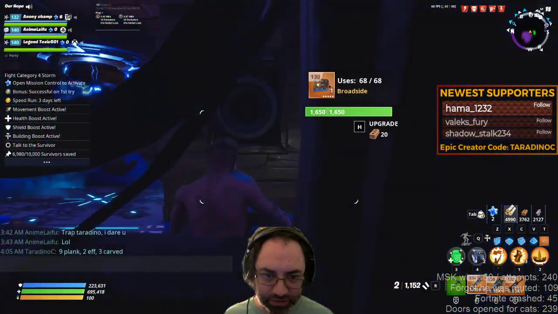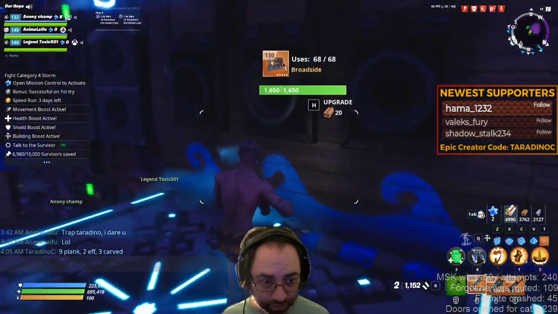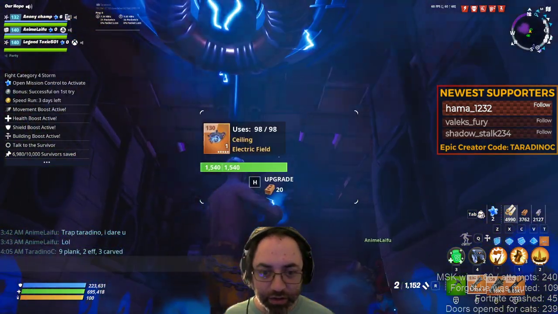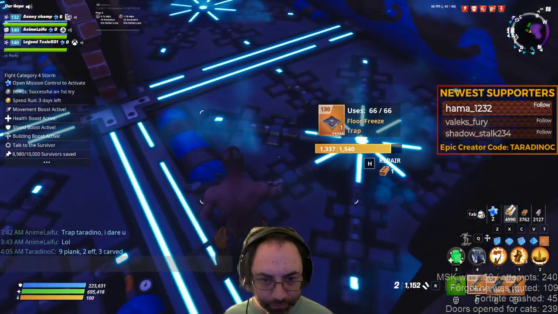In here, freeze is good with the broadsides like this. Broadsides on opposite sides, it'll bounce back and forth a lot. That does a lot of damage. This is a lot of freeze here.